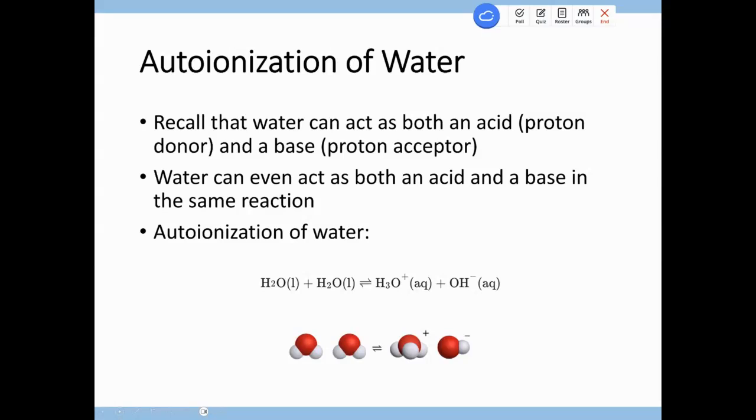So in this particle picture, we have two H2O molecules. One of them gains a hydrogen. This is H3O plus. One of them lost a hydrogen. This is OH minus. Now this reaction lies far to the left. You have pure water in a beaker. Most of that is going to be neutral water, but some of it is H3O plus and OH minus, and this ends up being really helpful for calculating concentrations of H3O plus and OH minus in solution.